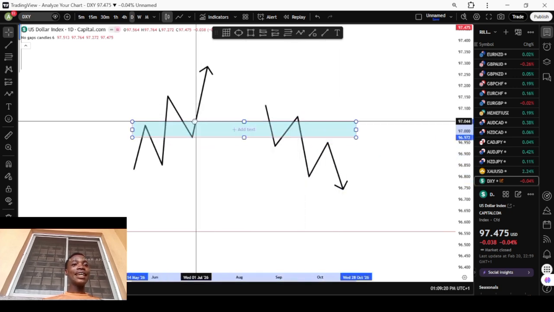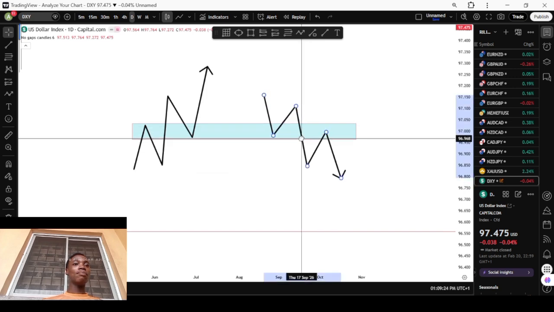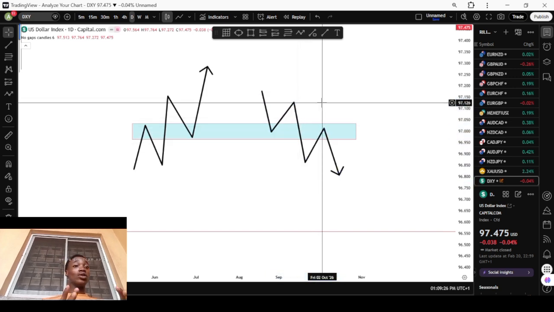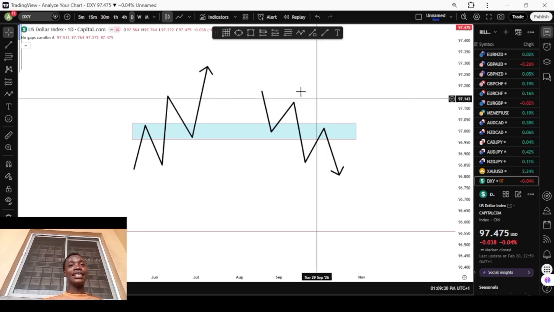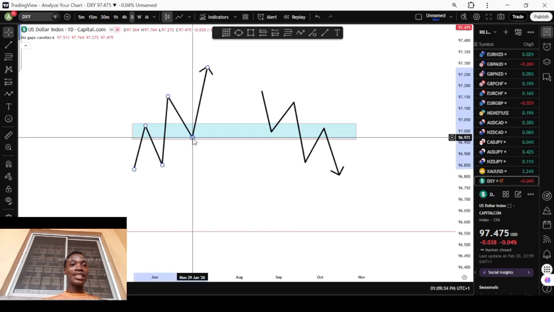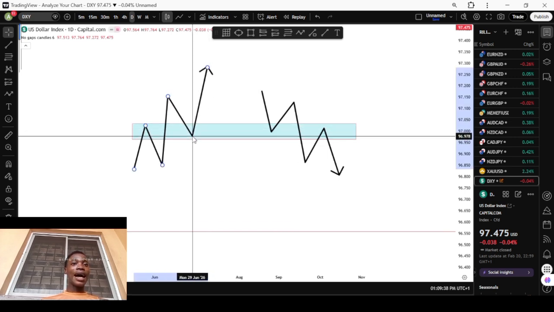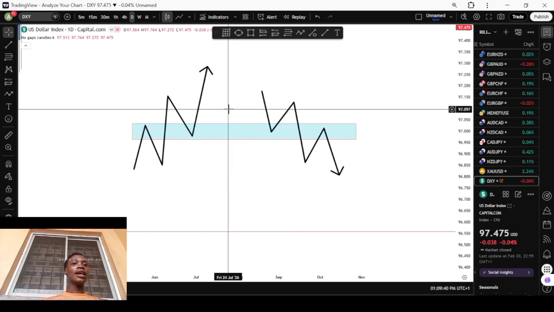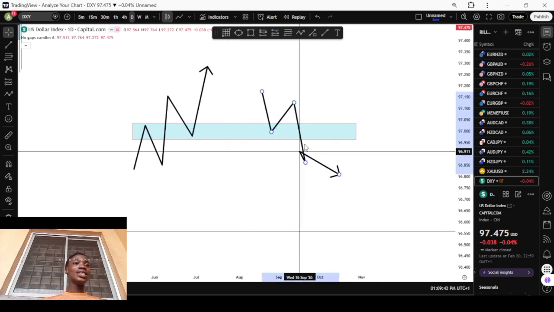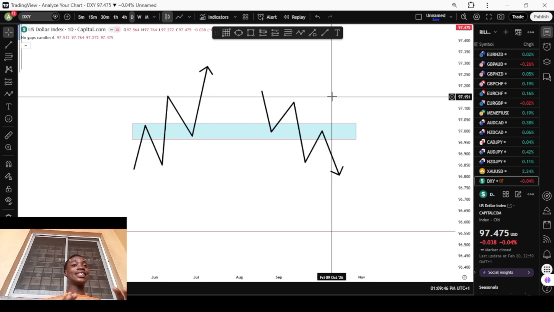So the area of interest or support and resistance is the region or a particular point where you want to be buying or selling the market. It's as easy as that. In the support, you want to wait for the market to retest a zone where you want to be buying, and in a downtrend you have to wait for the market to retrace as well to the area in which you're going to be interested in selling the market.